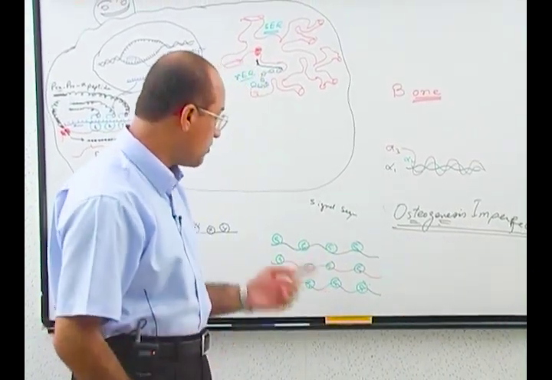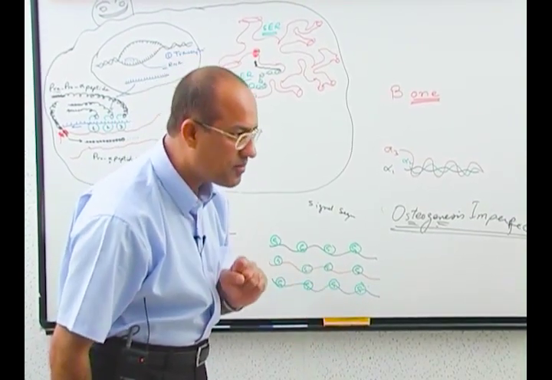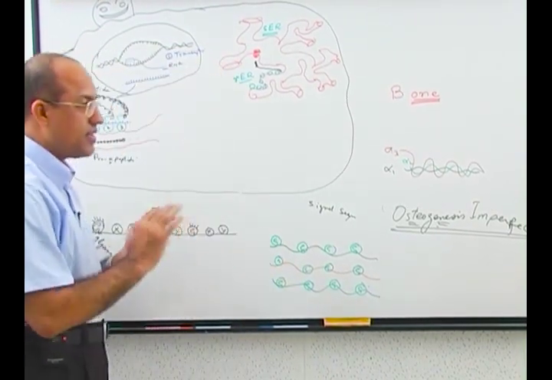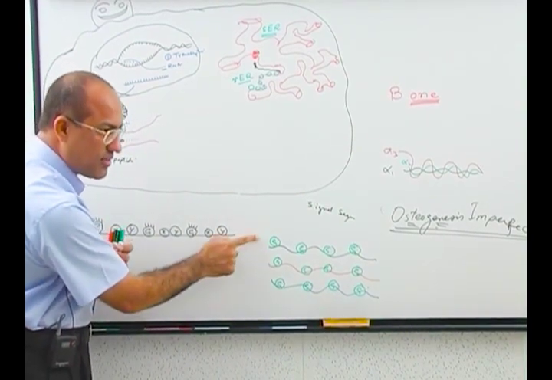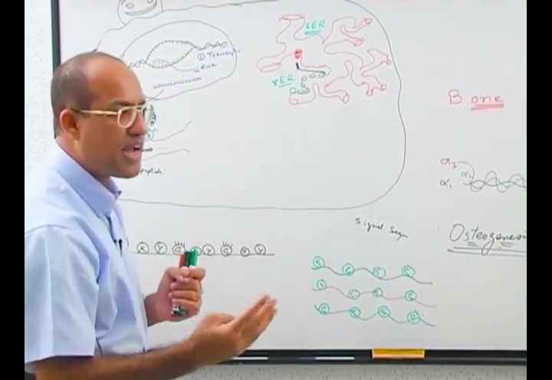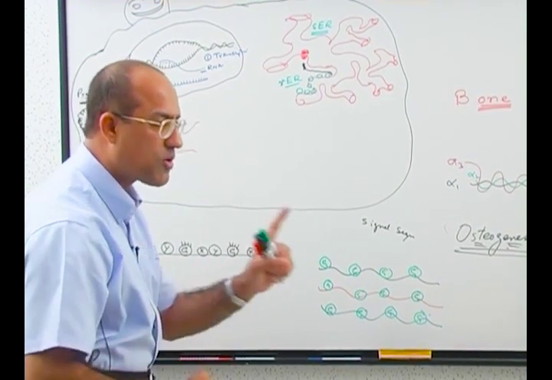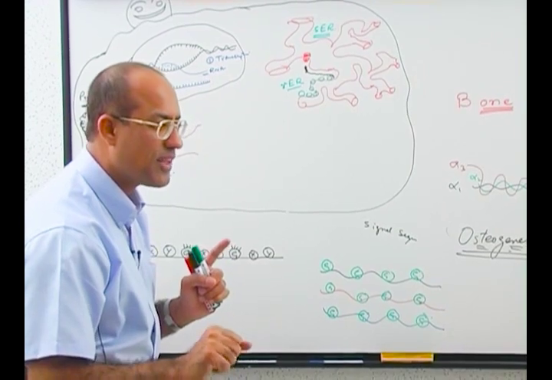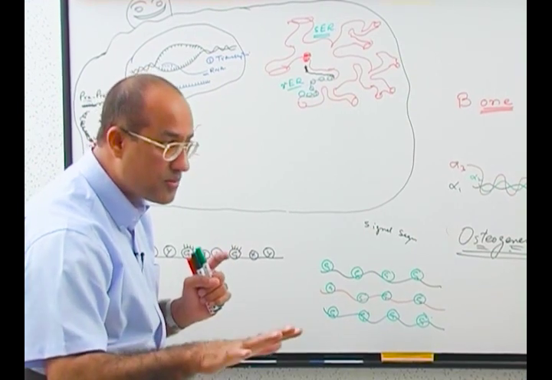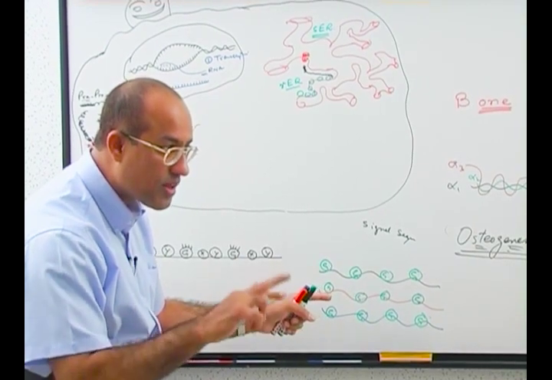Some may have a very severe problem if more glycine points are disturbed. Some may have a moderate problem. Some may have a mild problem. Look, there are multiple genes which make these chains and there are multiple points for glycine. Someone has a problem at, suppose, 5 points. Another person has a problem only at 2 points. Another person has a problem at 1 point. So who will suffer most? The 5 point mutation. So people may have severe mutations, or mutations leading to moderate or mild problems.